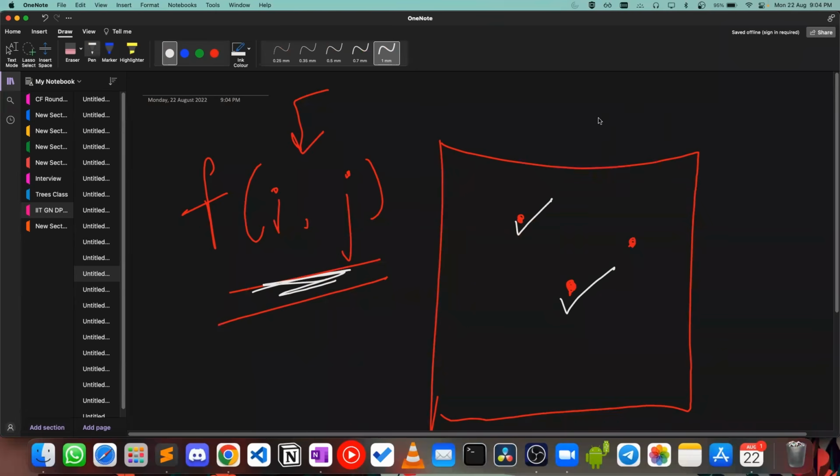First of all, you have a bigger problem. You break it down into smaller problems, and we call these smaller problems subproblems. Now, the second task is to differentiate between these subproblems. How do you do that? By having some parameters. What are the parameters here? Anybody in the chat? What are the parameters here that we are using to differentiate between any two states, any two subproblems? i and j. Right? So that is exactly what is meant by a state.